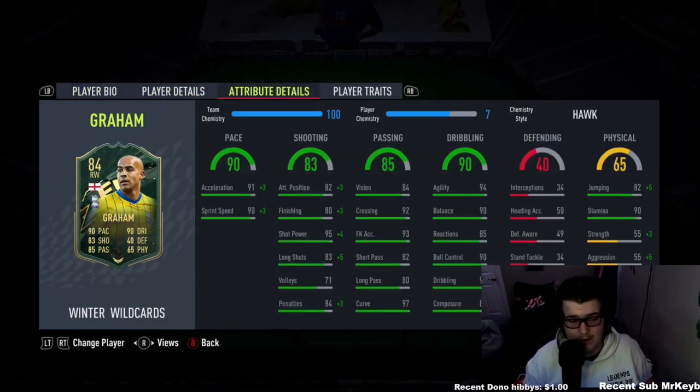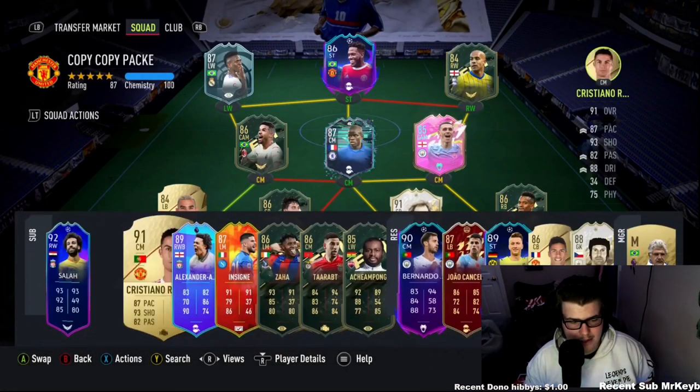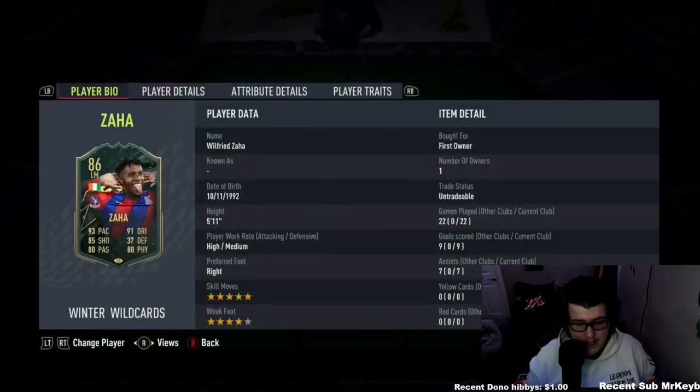He's got 4-star, 5-star. Good pace, good agility, good balance, good ball control, good dribbling. There's really nothing bad to say about this card. You could argue that his finishing isn't great, but for me, he scores a lot. And then let's go down to the bench.